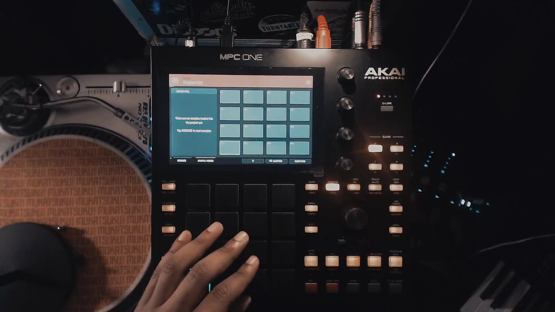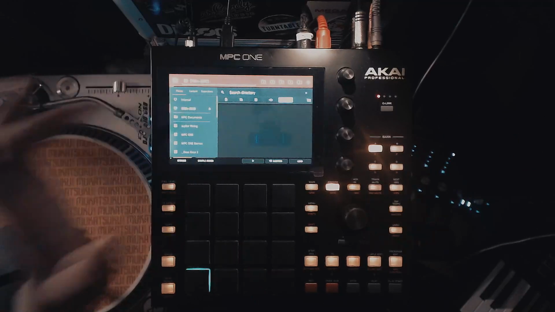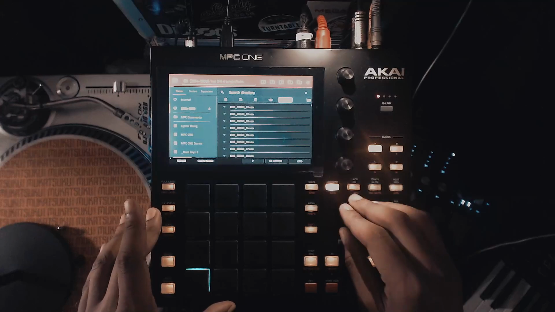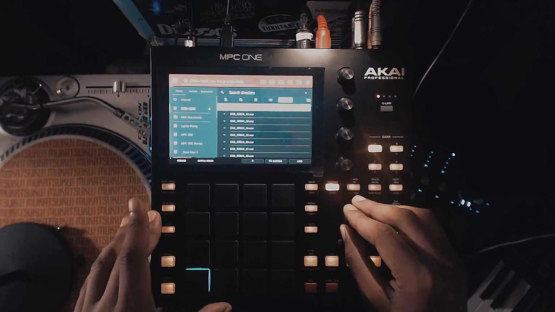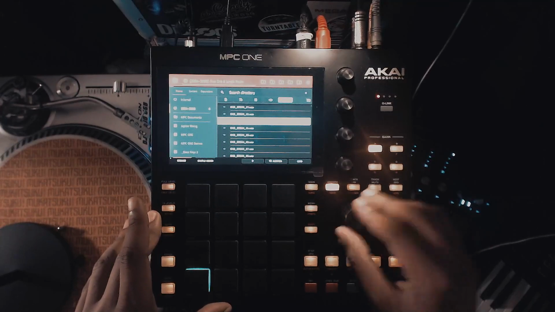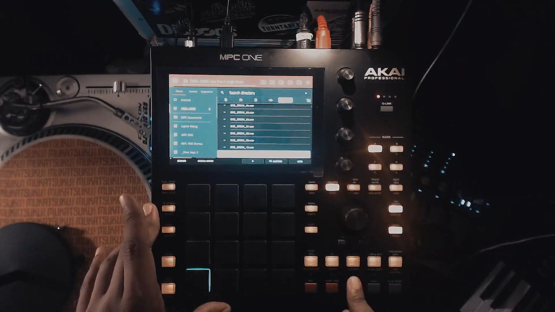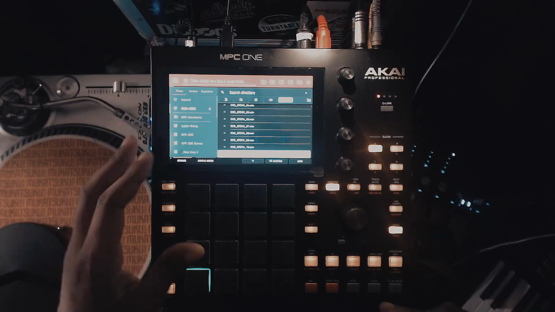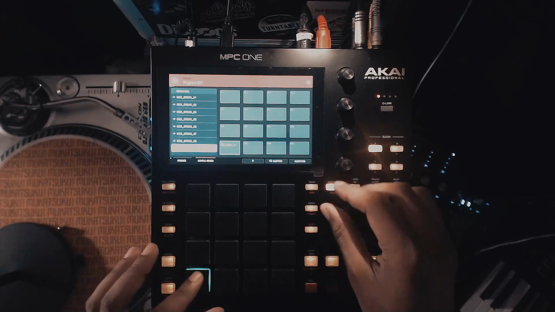So I'm gonna assign samples here. I'm in a drum track, and I'm gonna go to my browser, and from here I'm just gonna load some samples. So I'm gonna load the samples momentarily. Let's hear those. I like that. Get some more volume. If you're wondering, I will have a download link of all my free drum breaks and stuff like that. It was provided by Music Radar, so shout out to Music Radar. And let's go ahead and assign the samples here. So let's assign the first one.